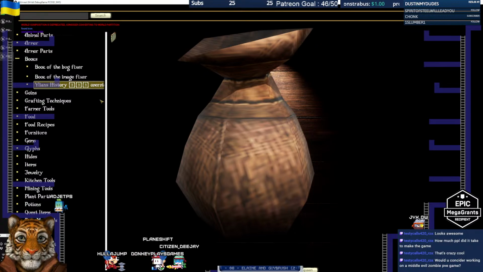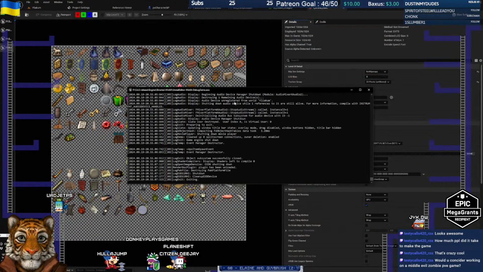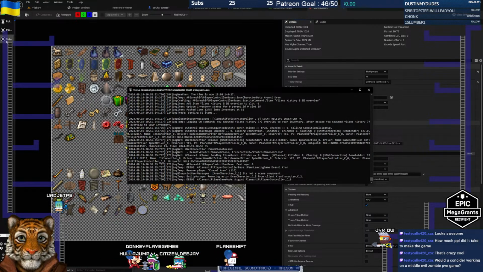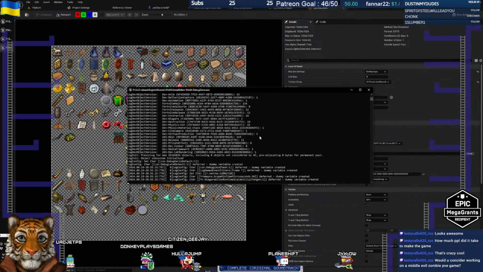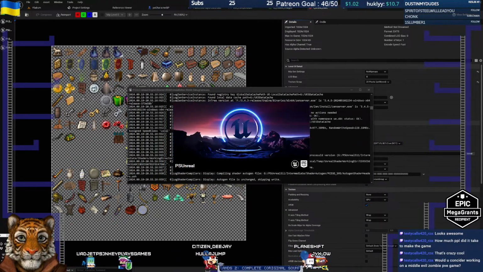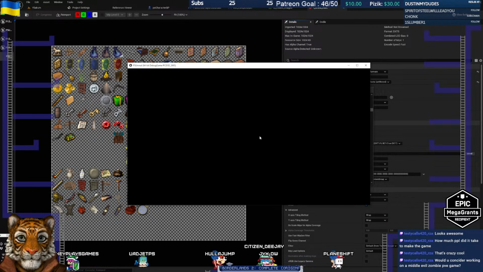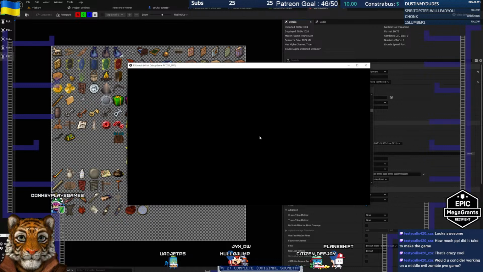Uh-oh, what is this character? Anyway. Fuck, did I close it? Yeah. No. I closed it. Instead of closing the window, I closed the client. My bad.